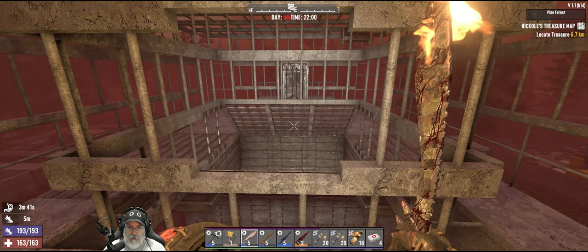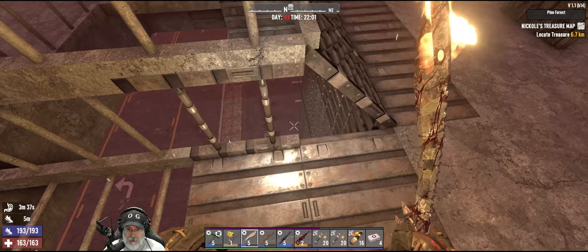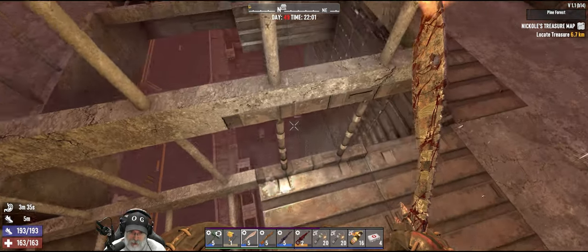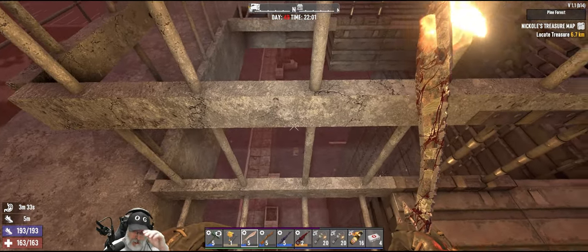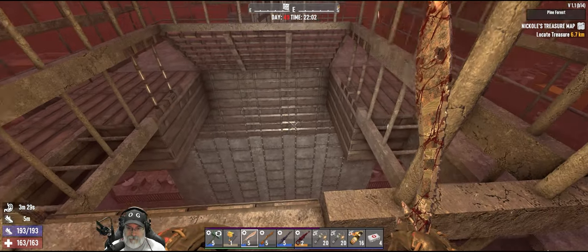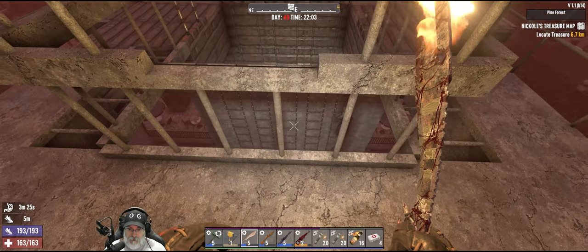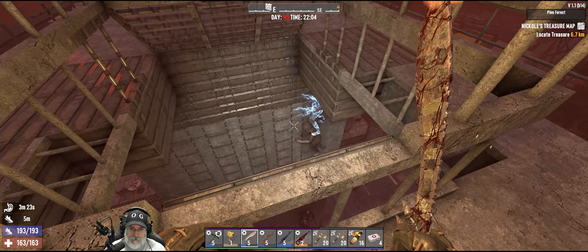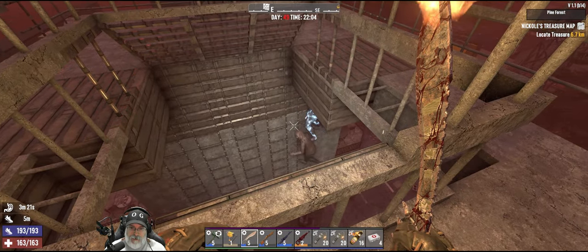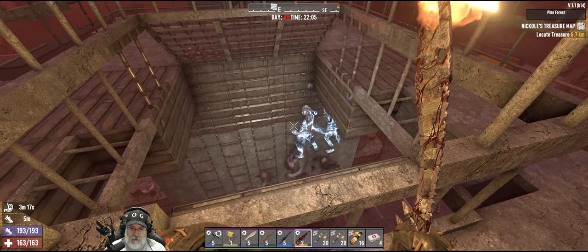So, all right, let's see how things go tonight. This is our first time using an electric fence, and we'll see how that works. I don't know if that will knock them off the ladder when they're stunned or not. I'm hoping it doesn't, because then it holds them in place and we can blow the shit out of them. So, okay, that doesn't seem to knock them off the ladder. Interesting.